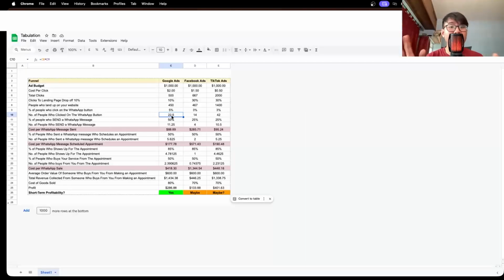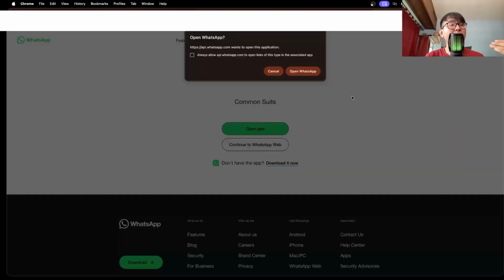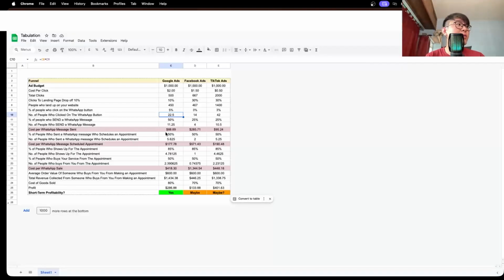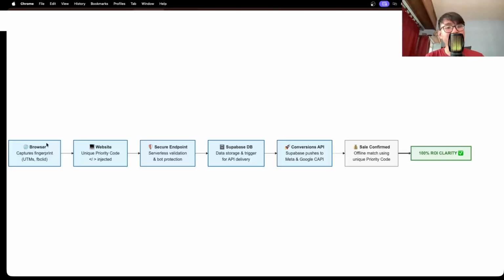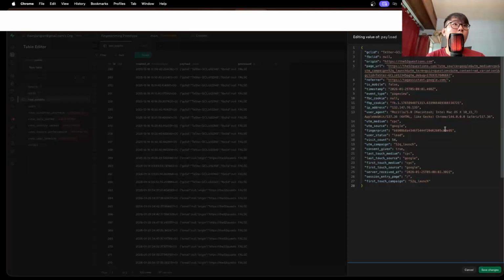Traditionally, this is where WhatsApp tracking stops for ads because I can't track anything once someone clicks and goes to the WhatsApp domain. This system I've created here essentially allows you to have 100% visibility. When someone visits your browser, I have a script that captures all the browser data accordingly. So these are UTMs, Facebook clicks, GCLIDs, all sorts of information. So this is a sample of what my script collects.